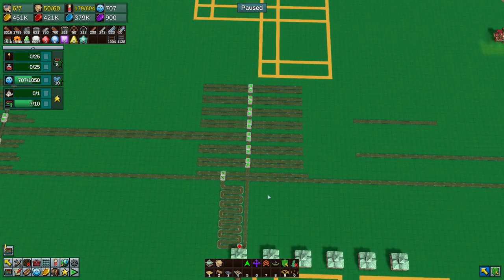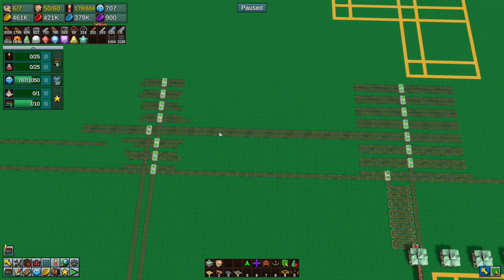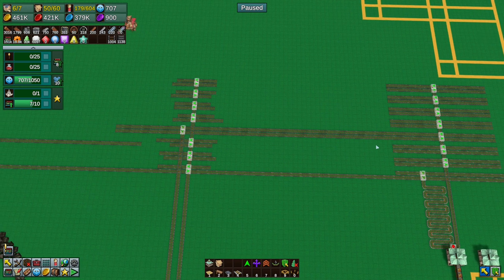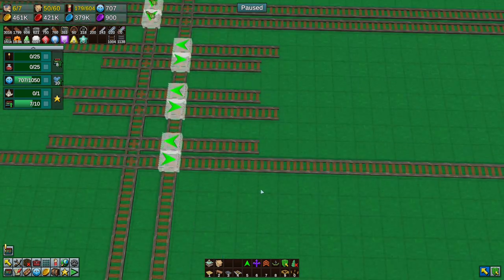So when we have a pickup, it will look like this. It'll have the two inputs. And when we have a drop-off, it'll look like that. It's the same thing. So only the four trains. So if a train on track three comes along, has grain, it won't come down here because it's not for track three. And we just double-tag them. Four and one. Okay.